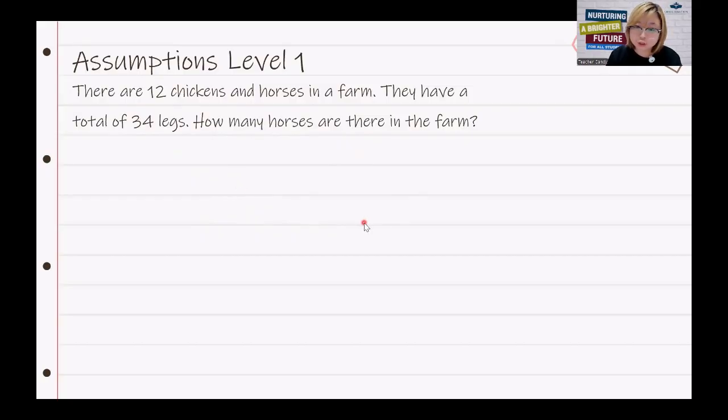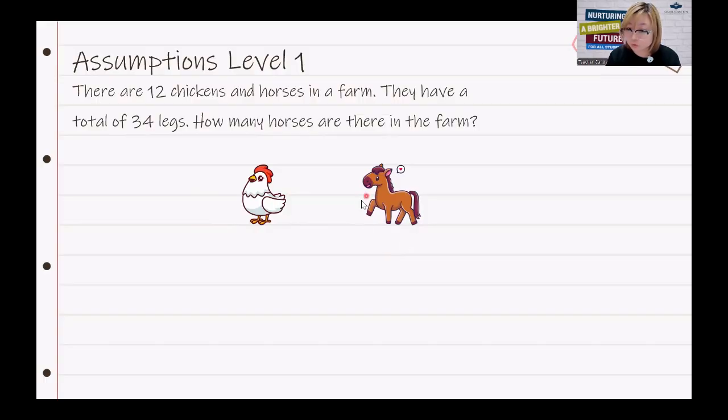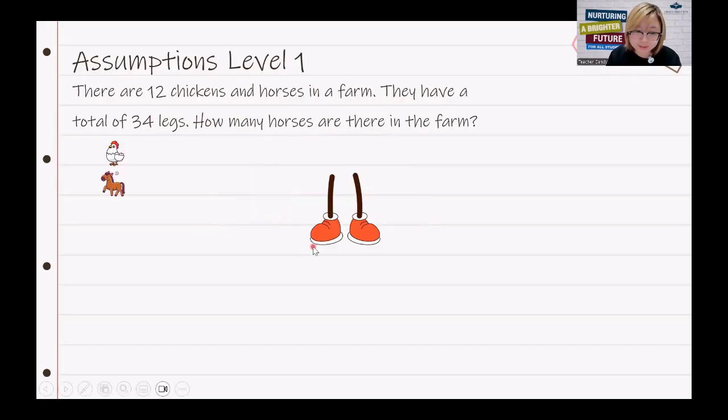So let's take a look at the chicken and horse. We can see that the chicken has 2 legs and the horse has 2 legs, but another extra 2 legs as compared to the chicken. Let's assign the legs to them. These 2 legs I'm going to assign to the chicken. So a chicken has 2 legs, right? The horse has 2 legs as well, but 2 more extra as compared to the chicken.